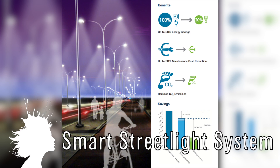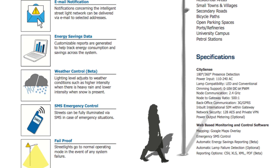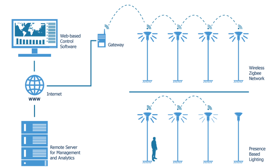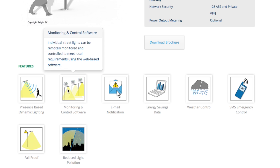TViLight is developing intelligent street lighting for up to 80% energy savings, 50% maintenance cost reduction, lower carbon footprint, and a reduction in light pollution. Using plug-and-play wireless sensors, the lights dim to predefined levels during off-peak hours unless a human is detected, and individual lights can be remotely monitored and controlled. They also adjust due to weather conditions and return to normal operating mode in the event of a system failure.